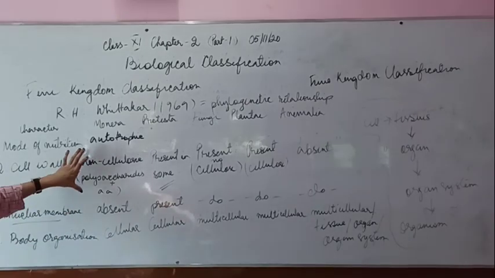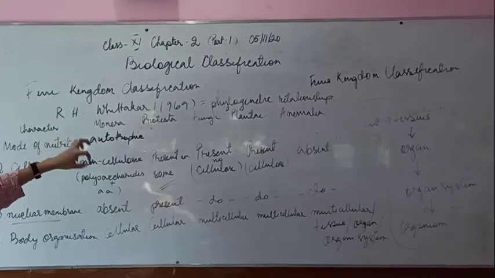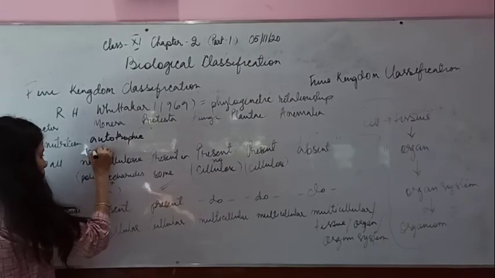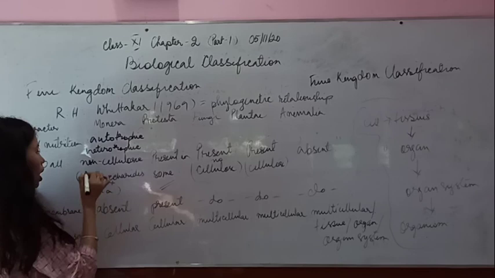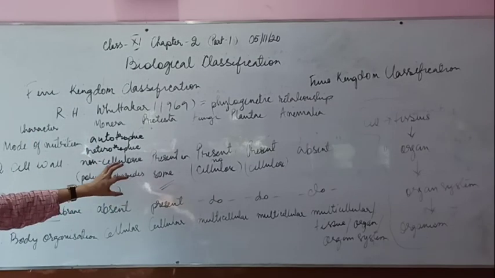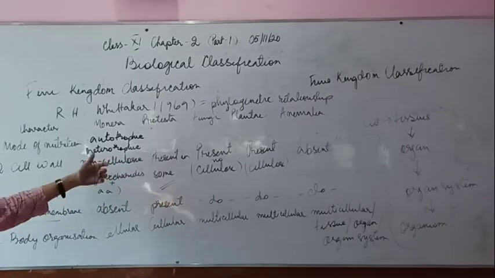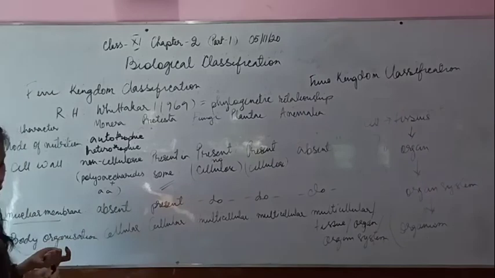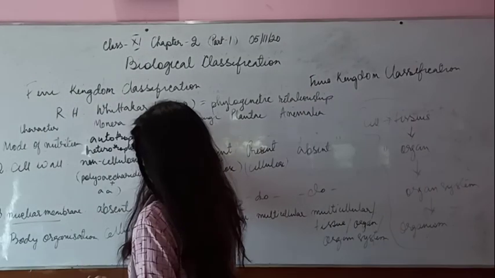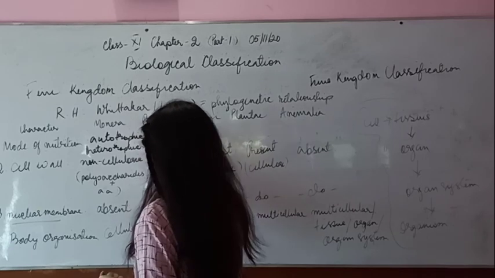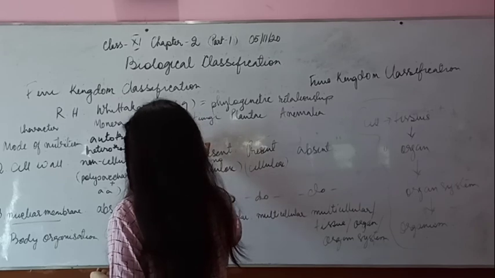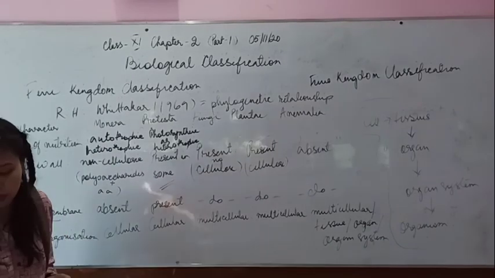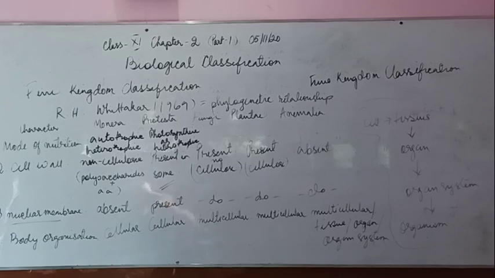All right. So under Monera you have autotrophic, chemosynthetic, as well as photosynthetic. You will also find heterotrophic, that is dependent on others for food, and heterotrophic can be saprophytic, that is dependent on dead and decayed organic matter, and also parasitic, that is when an organism stays on another organism which is deteriorative to the host. And in case of Protista, they have both photosynthetic and heterotrophic types of mode of nutrition. Parasitic also can be seen in Protista. You know, the malarial protozoa, they all belong to protozoa. They are parasitic in nature.